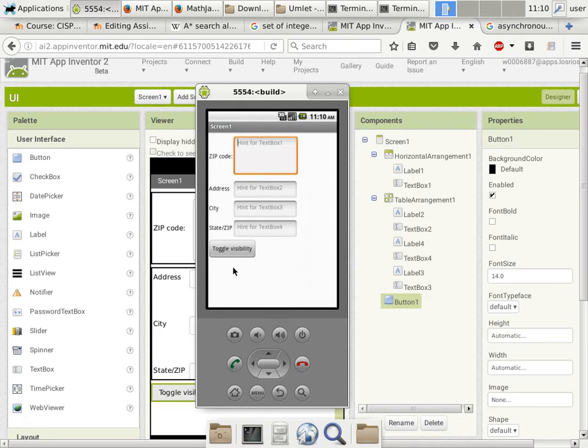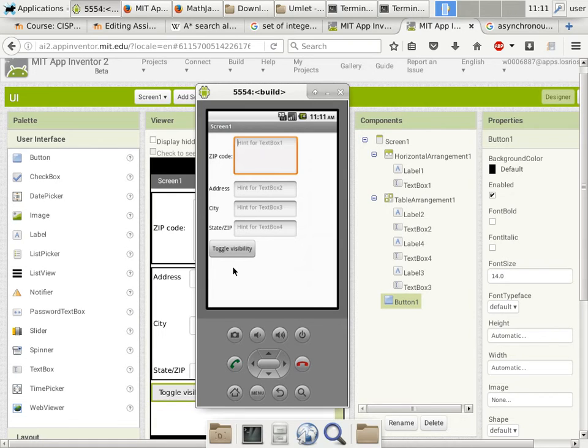You can do that, but there's also a different problem, because when it switches between the screens, it's really just switching visibility of the screens and not really starting the screen from scratch. So the initialization event does not get generated again, and that can cause problems because the way you run the program inside App Inventor is no longer matching what the end users will be doing. But we are not too concerned about that just yet because we are not going to be talking about multiple screens yet.